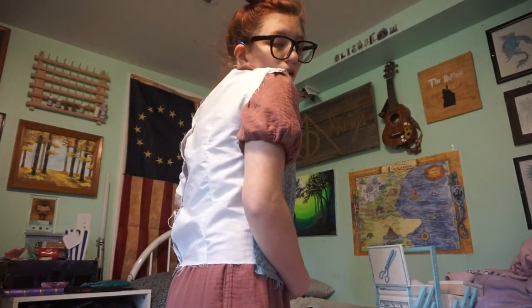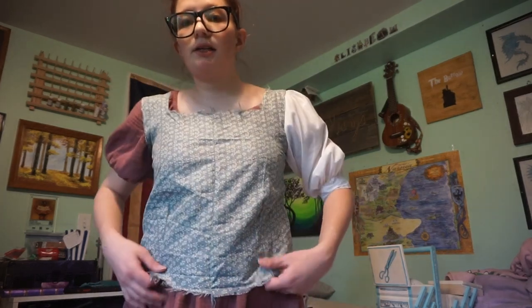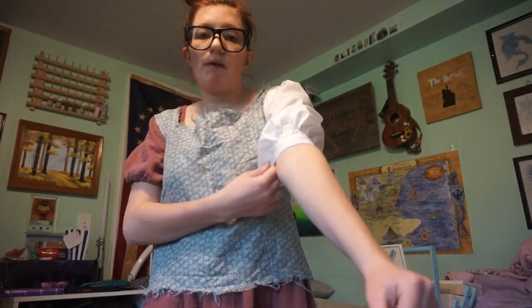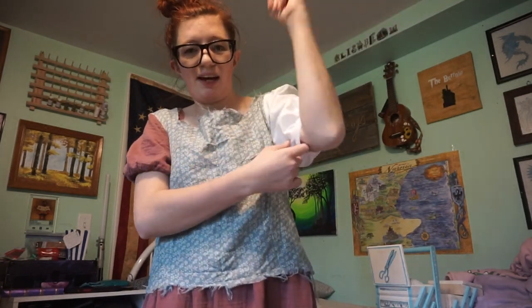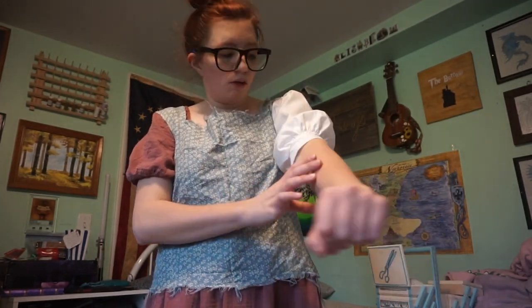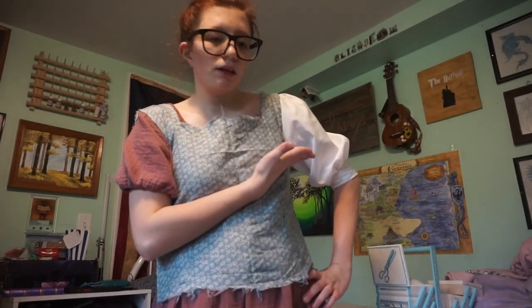I'm going to transfer all of my extra stuff onto the patterns. This is what it looks like — one sleeve and very unfinished. The sleeve cuff I'm going to try to make a little bit bigger if possible because it's just a little bit tight. I prefer it to be a little looser. Overall I'm freaking out over the sleeve — it's not perfect, but I don't have anything with this puffy of a sleeve and I'm so excited.